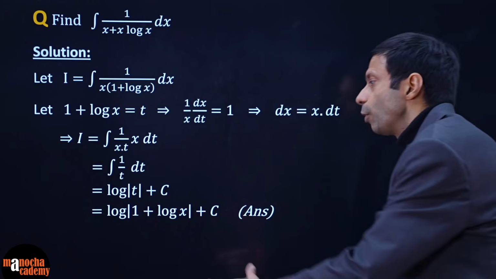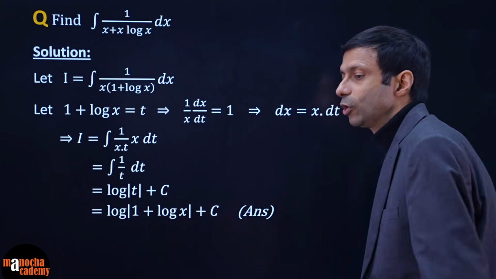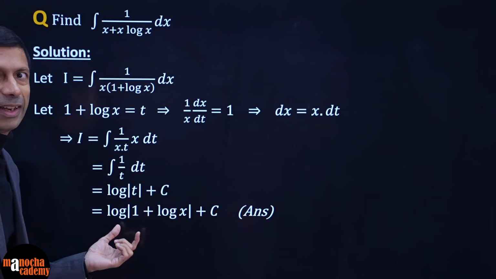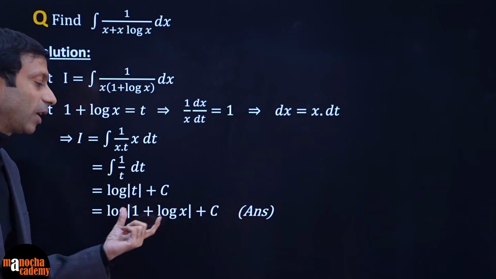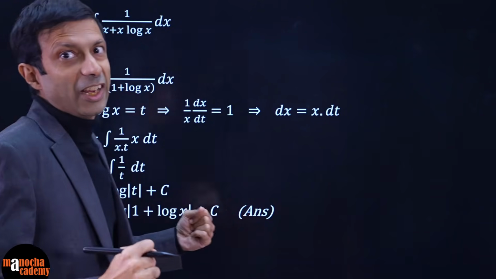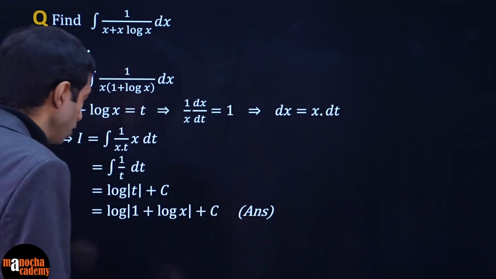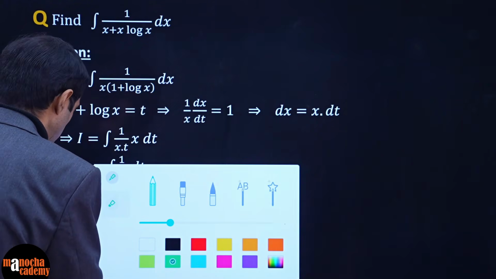And see here it's important to put the modulus to make sure, because the input to the log function should be positive. Log can return negative, but you can't give a negative input. It likes positive input. It can return negative, but it wants a positive input. So that's why we put absolute value here, right?